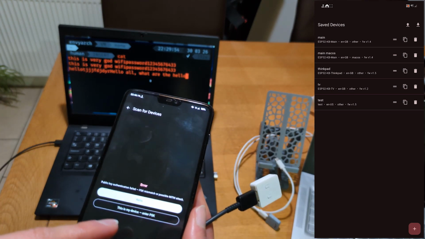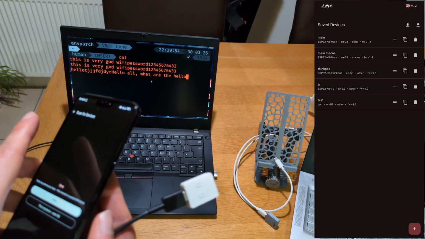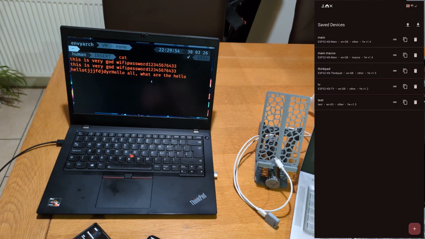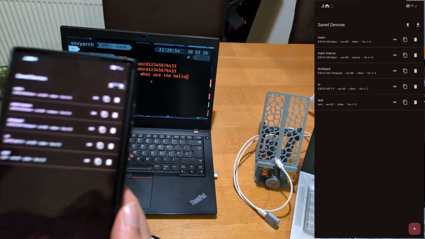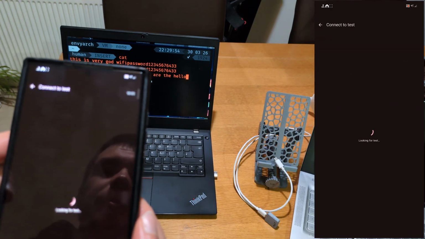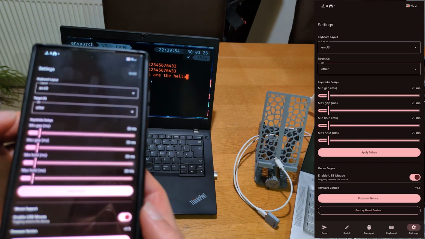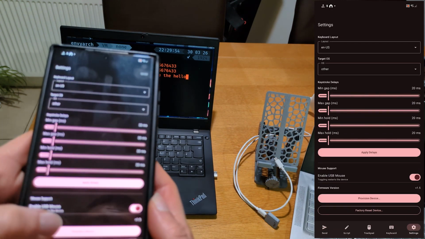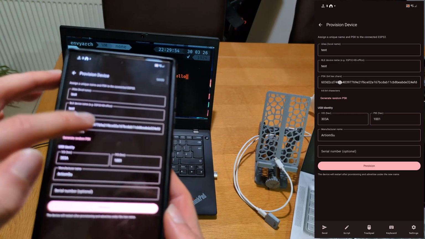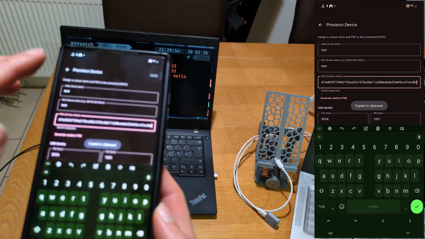Now, to fix that is actually fairly easy. Or I mean, to share this device with this phone is fairly easy, is what I meant to say. So here, if we connect back to it, if we go here, and if we go provision device, but don't provision the device, just copy this thing.